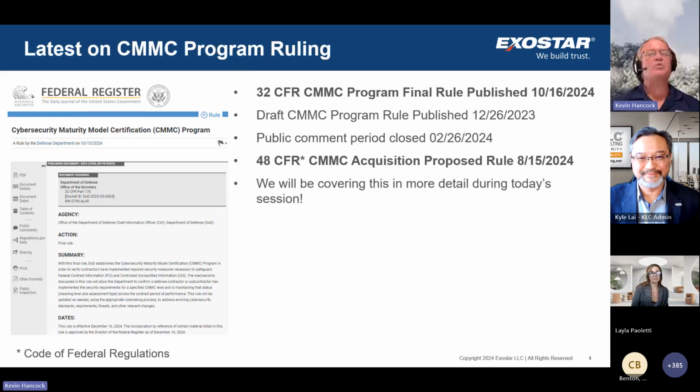The reason we're here today is because 32 CFR of the CMMC program, that final rule was published in the Federal Register on October 16th of this year. This is a follow-on to that overall rulemaking process that really kicked off back in December of 2023. That kicked off a public comment period. The DoD responded to those public comments, and that resulted in the final rule being published.